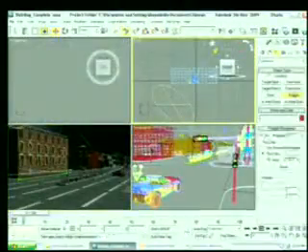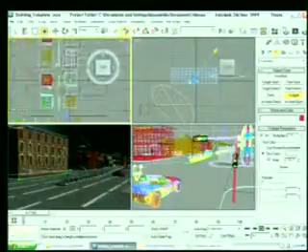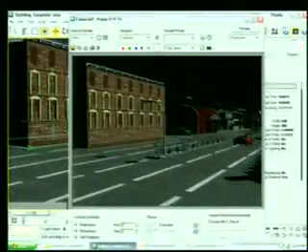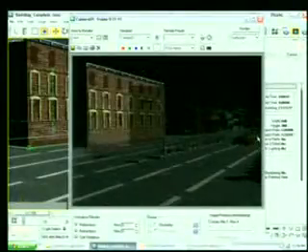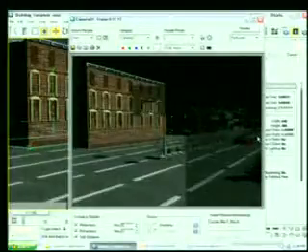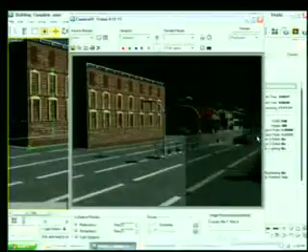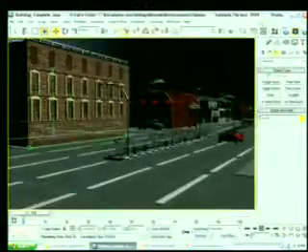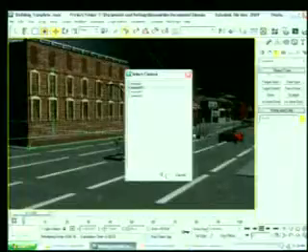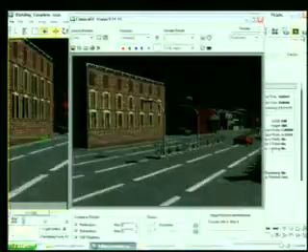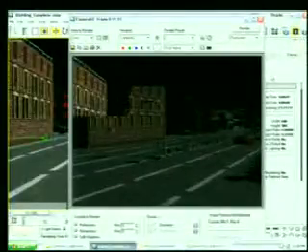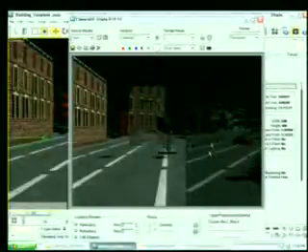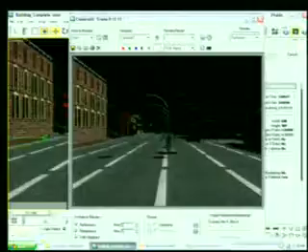Take a skylight, can put it anywhere. You can see the shadows of these buildings here.